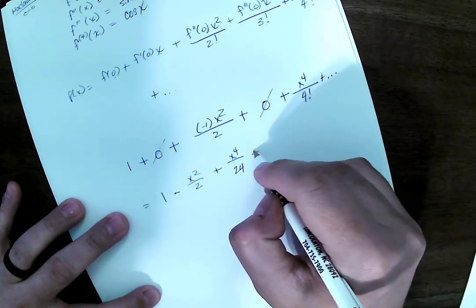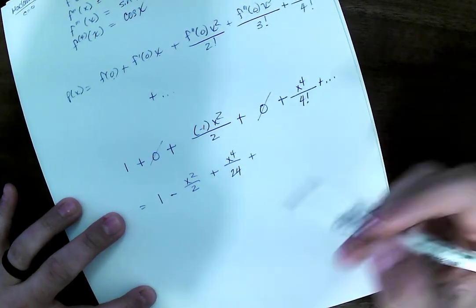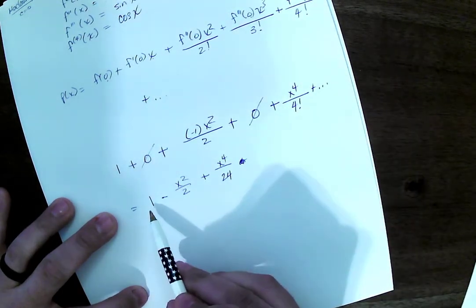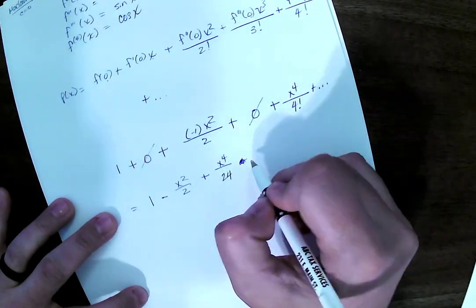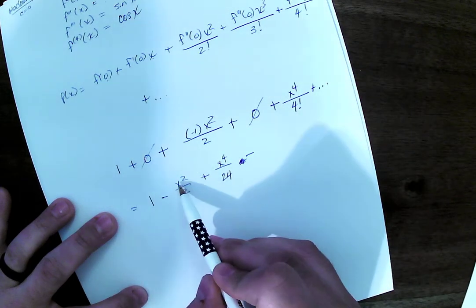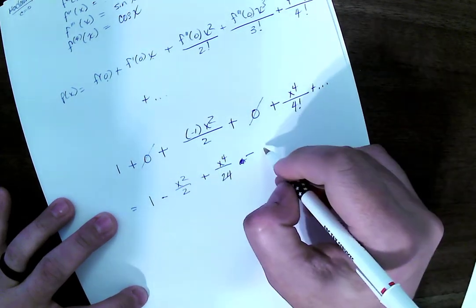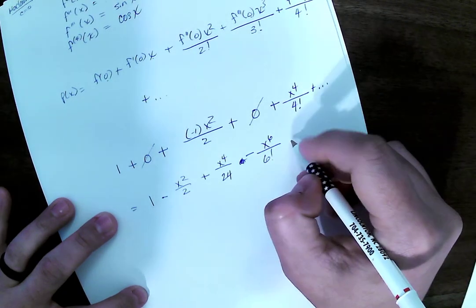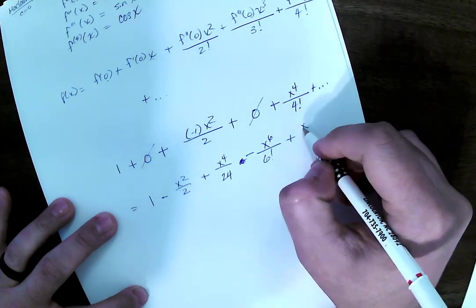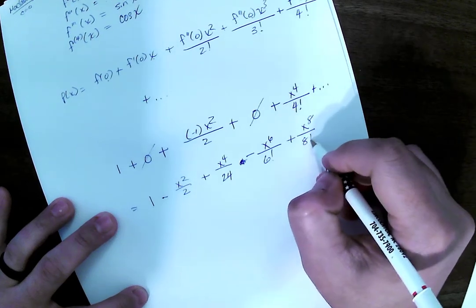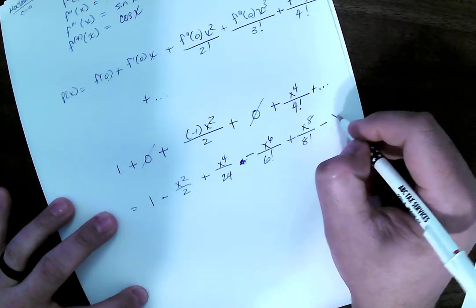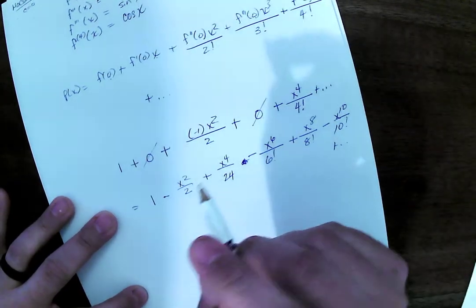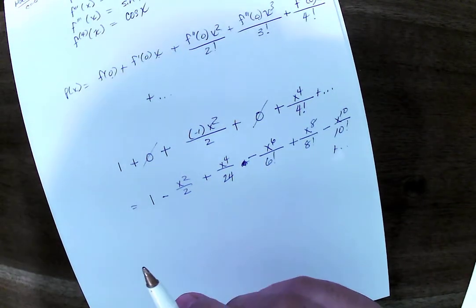And then plus, and this goes on. And I can actually continue to write this out if I wanted. I could then say, remember they alternate terms, positive, negative, positive, negative. This becomes negative. What happens here? x to the 6 over 6 factorial. Again, plus, this one's going to go x to the 8 over 8 factorial minus x to the 10 over 10 factorial, and it continues going on and on like that forever.